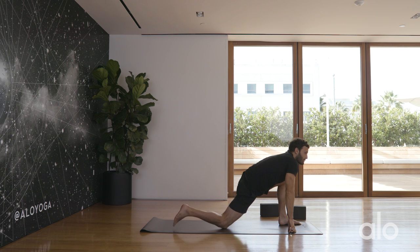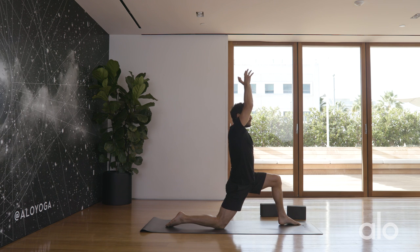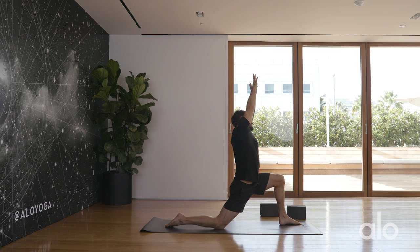Put your right knee down, release the toes. Inhale, arms up. Hook your thumbs, pull them apart so you feel the back of the shoulders widen again. Lift high through the four fingers, and then just start to lean to the left, get a nice little stretch across the front of the right leg. Draw the inner thighs towards each other. Try to stay long in the left side body and not collapse.